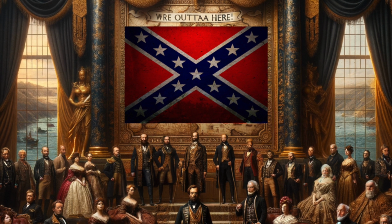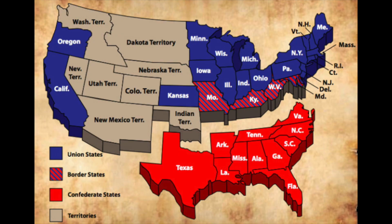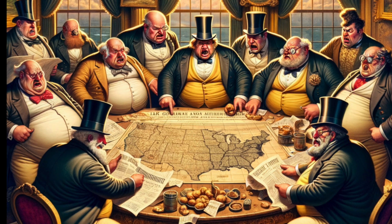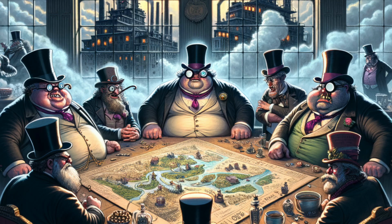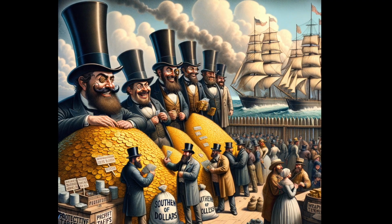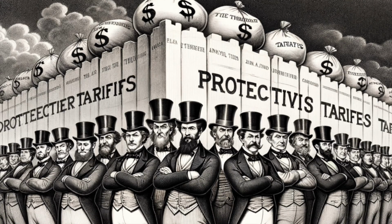By the middle of the 19th century, the southern states of the U.S. being allowed to secede from the Union would have meant a massive loss of revenue for big business in the North, which had become dependent largely on southern consumers due to protective tariffs. As discussed in the previous video, protective tariffs are taxes placed on imported goods to make them more expensive for the purpose of deterring the local population from purchasing the goods at all and buying from a domestic industry instead. This protects the local industry from foreign market competitors.